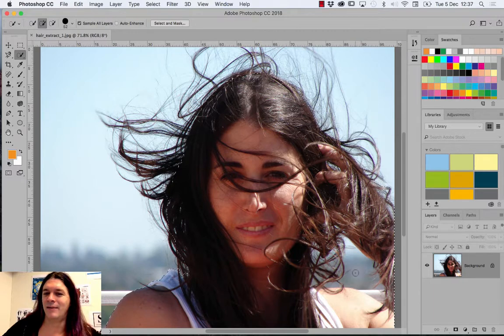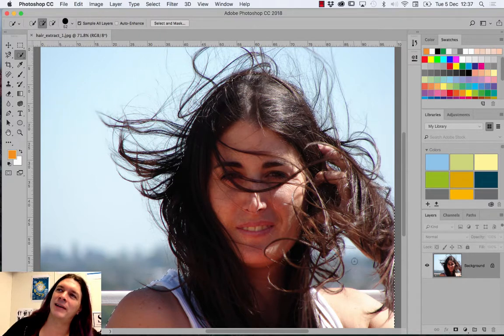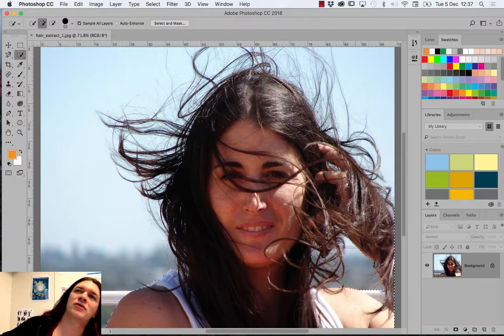Okay, so notice that I also selected the air that is in between her arm and face. So we'll just try to deselect some of that. Actually, deselect all of the blue and hair around here. Can you see the selection on the screen up here? Or is it hard to see where my selection actually is?